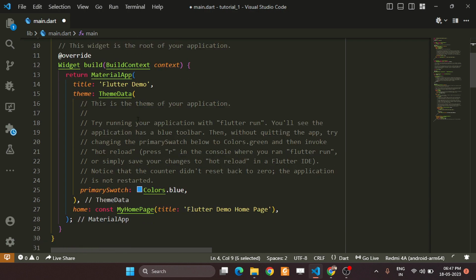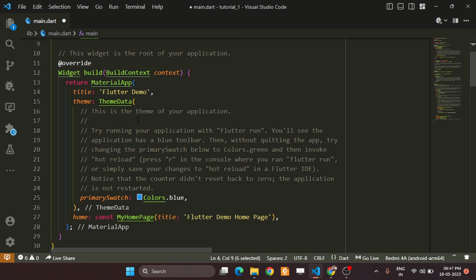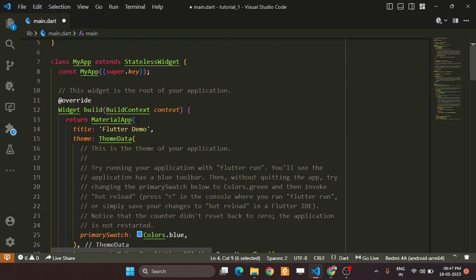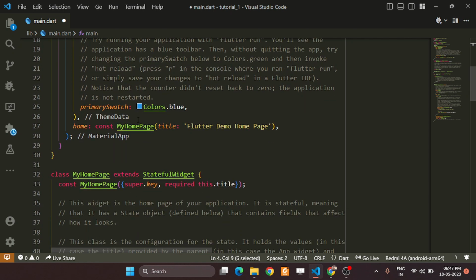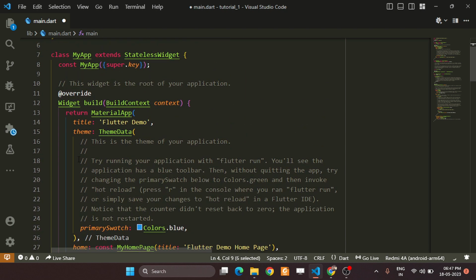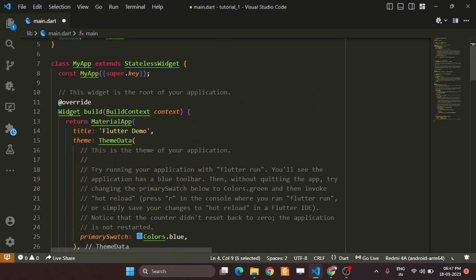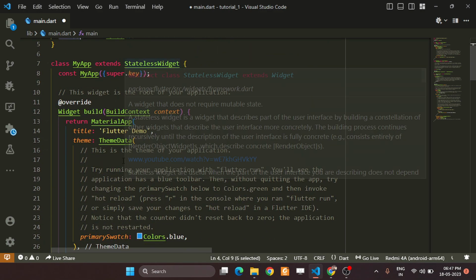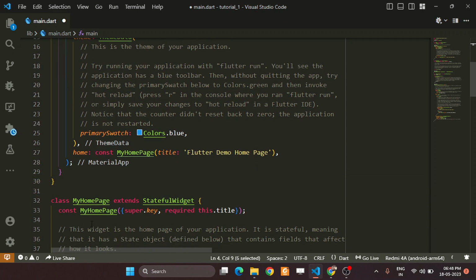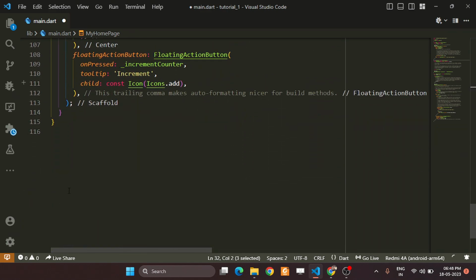Now Flutter by default provides a huge boilerplate code that is very overwhelming, but it also provides an overview of what the code does. For simplicity, we are going to remove it. We are going to keep this class MyApp, a stateless widget, and under that, starting from MyHomePage, we are going to delete all the code.